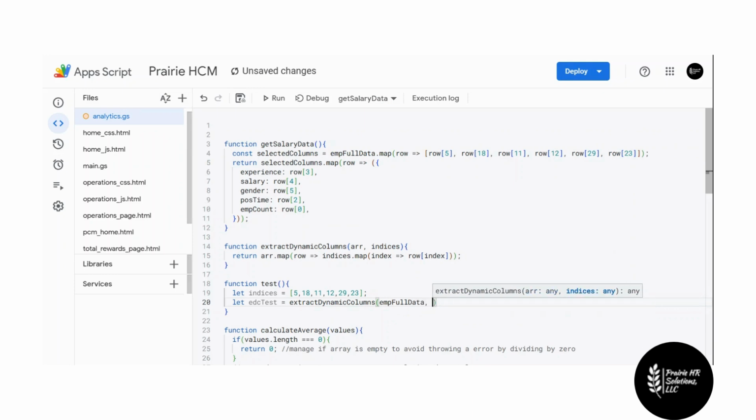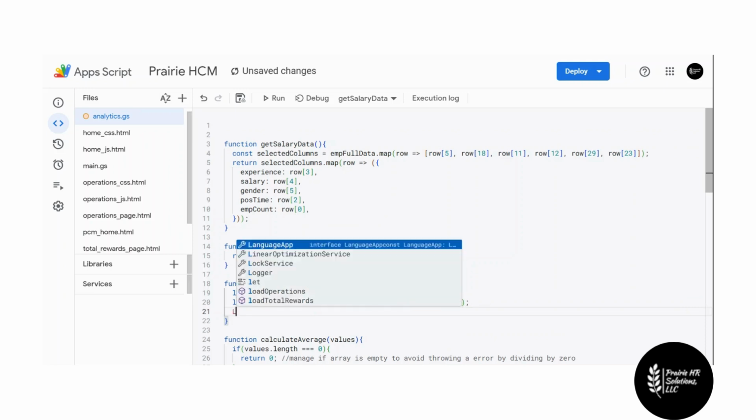All right. And then the indexes is this array right here. These are the index numbers that we want to map by. So we can just simply call that indices. And then let's log this out and see what we got.